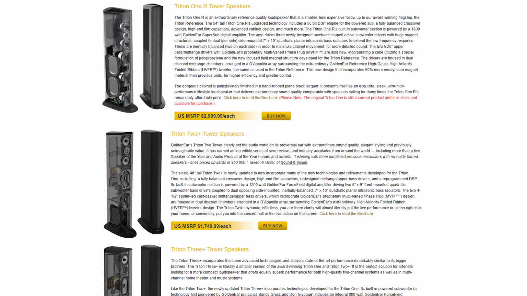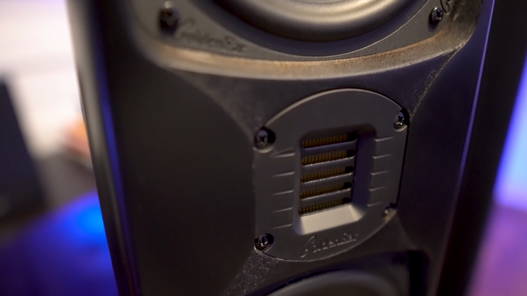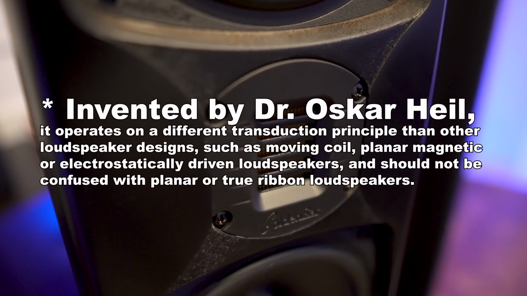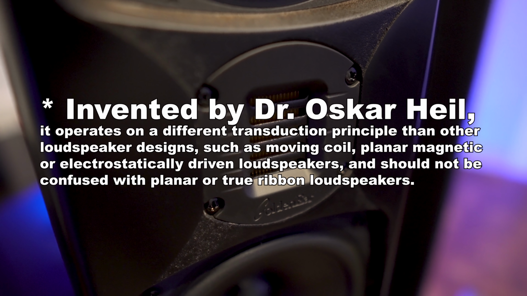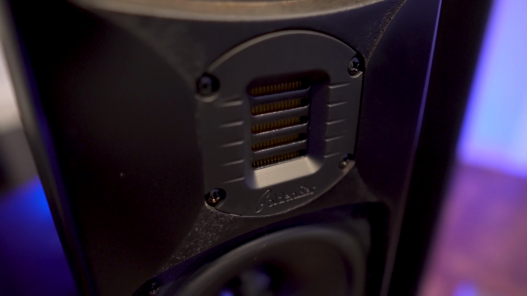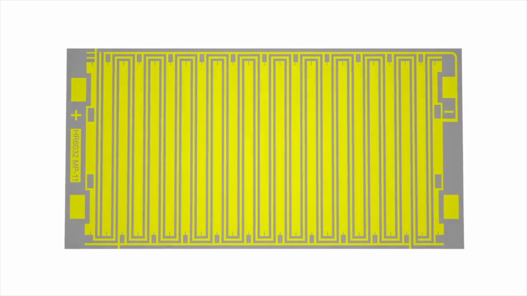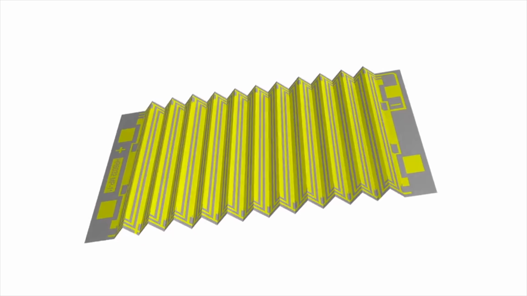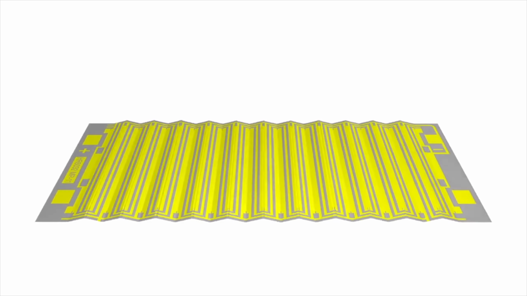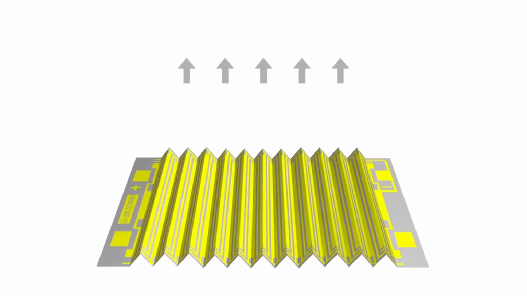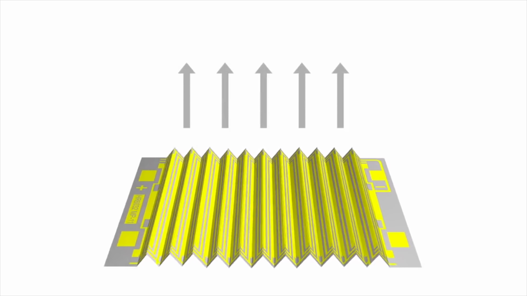As I mentioned earlier, the Triton 5s have some trickle-down technology from their higher-end brothers, most notably the high-velocity folded ribbon tweeter. This is a modified air motion transformer invented by Oscar Heil. If these look familiar, you can find a variation of these on the Martin Logan Motion series of speakers as well. This works by having a thinly folded diaphragm suspended within a magnetic field. As the current flows through the diaphragm, it moves back and forth like an accordion, albeit a much smaller surface.